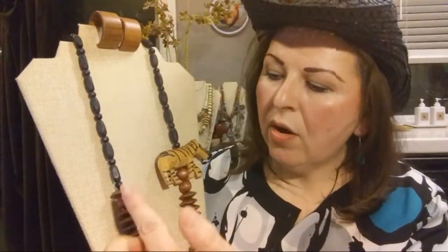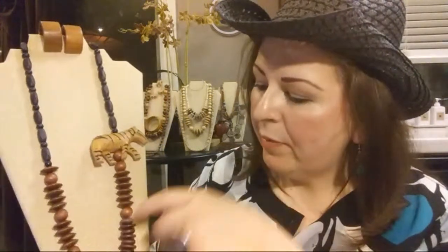Okay, so back to this set. We're going to do this whole set. Vintage earrings, all natural wood. Let me explain. This is like a black wood. They're hand carved. These are heishi. They're kind of in like a medium brown, what's that color called? Can't remember. Oh my gosh, I'm so drawing a blank tonight.